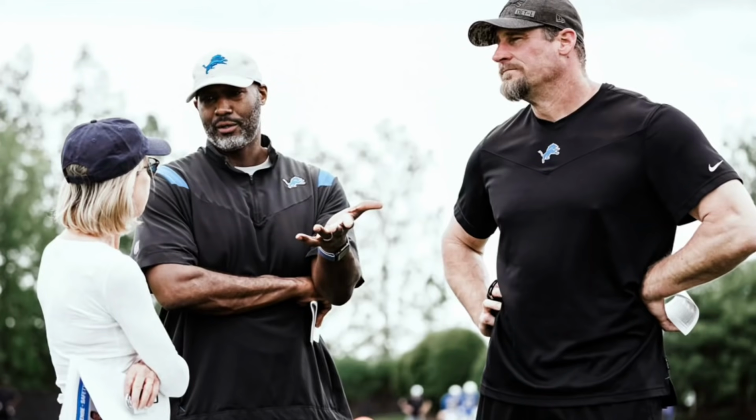It's okay. I like this picture as well because it definitely is showing us once again Sheila Ford Hamp, like she said, she wants to be hands-on as an owner, involved in it all. She's trying to learn about what the Lions are doing, stay involved in the meetings. Here she is on the field. I love it. She's being hands-on like she said she was. I feel like I'd be exactly like that. So I love that. She wants to be a part of turning this thing around. She doesn't want to just sit back and be like, all right, it is what it is. She wants to make this thing happen. I think these photos are great.